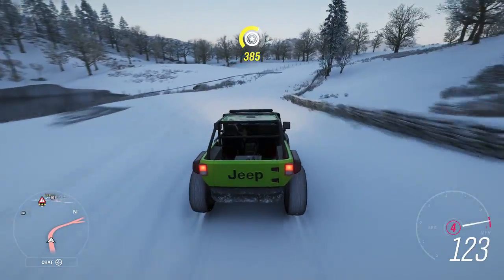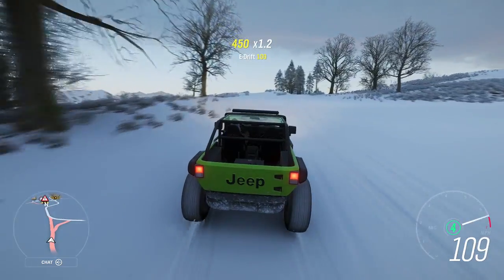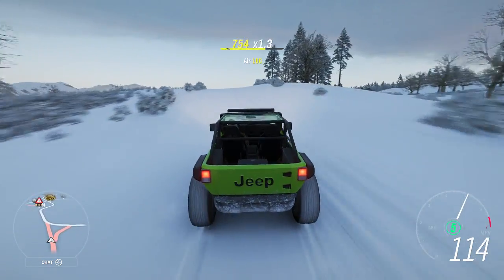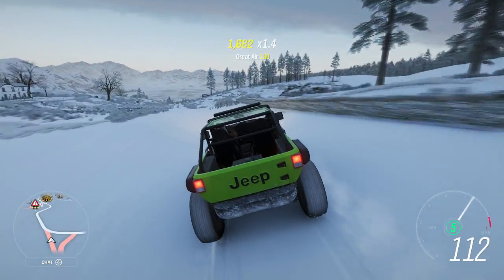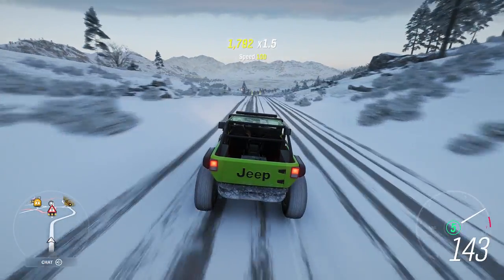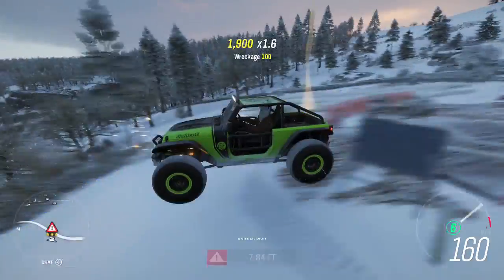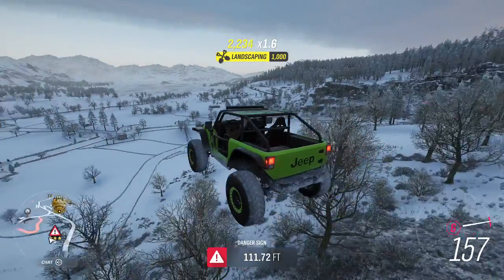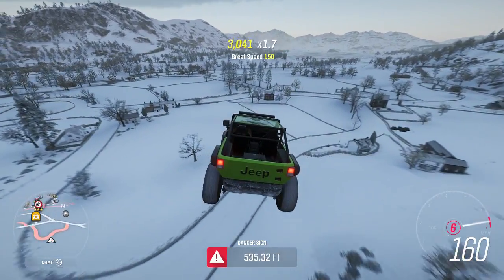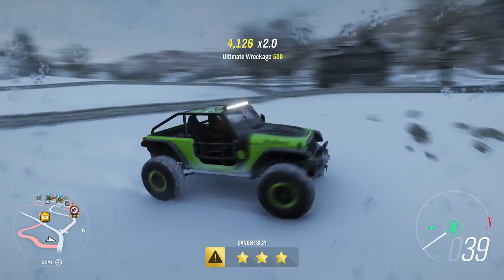Let's take this thing and give it some air. Let it cool off. I'm going to do that jump, if I can. She's a wild one. She is fast. Lands perfectly.